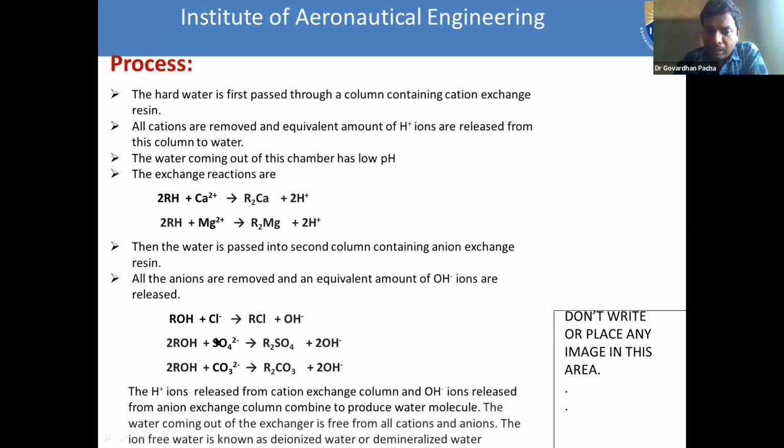If in place of chloride ions you have water containing sulfate ions, similarly ROH reacts with the sulfate ions to give the product, resin captured with sulfate ions, R2SO4. By balancing the chemical equation, 2 moles of the anion exchange resin ROH react with SO4 2 minus to give R2SO4.